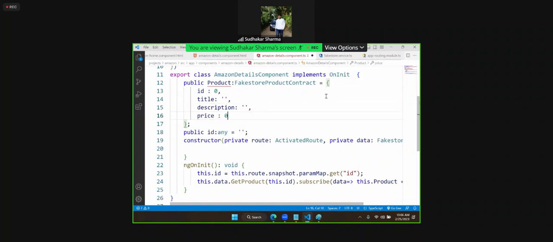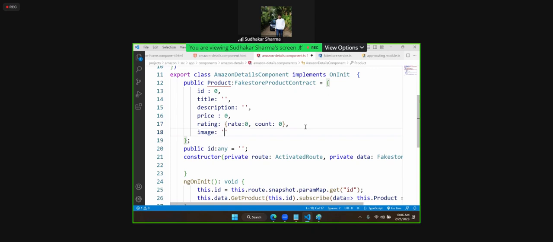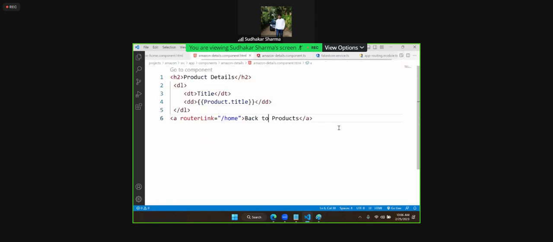Price is a number. Another one is rating, an object that has rate 0 and count 0. Anything else missing? Image is what type? String. Category is also string type. This is the contract type. Now the product title.